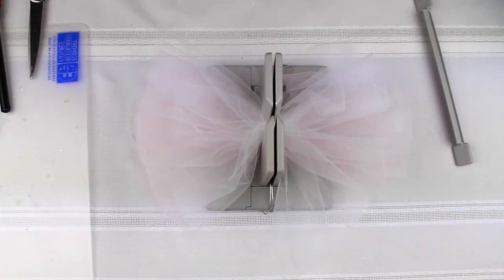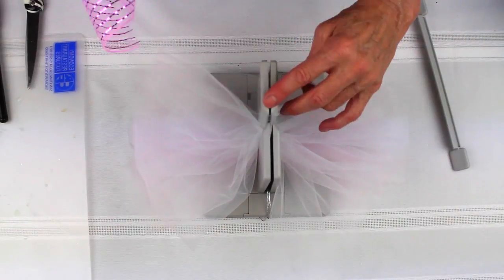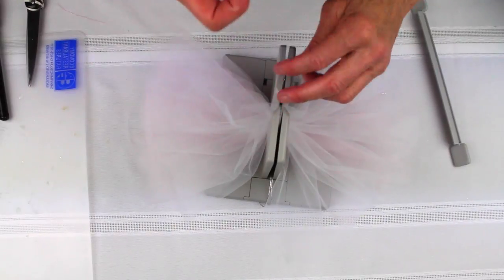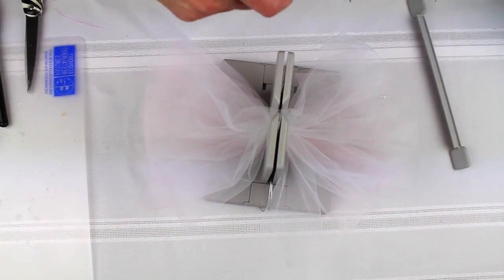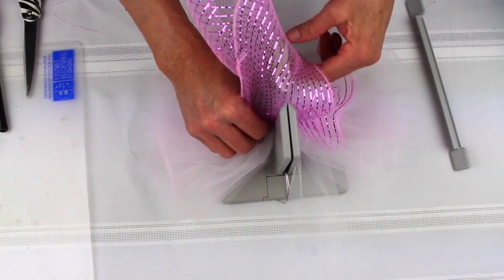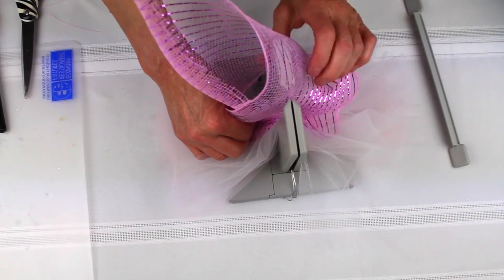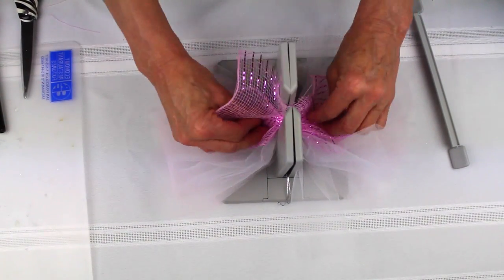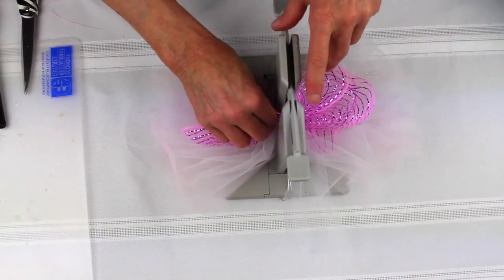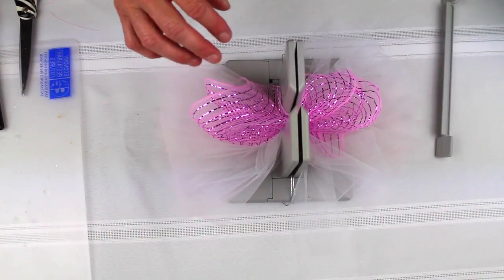Then I'm going to take my mesh and I'm gonna just, if I can unattach it from my tulle, just scrunch my pink mesh into the Bowdabra. And as you know, mesh gets caught on everything. So I'm just going to scrunch that down in there. And again, just push everything down with a Bowdabra.